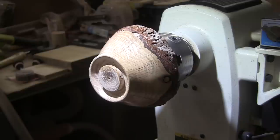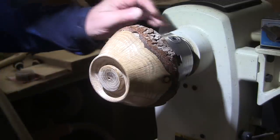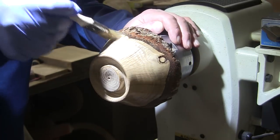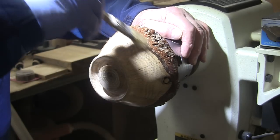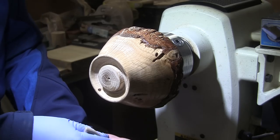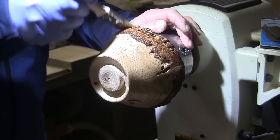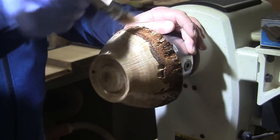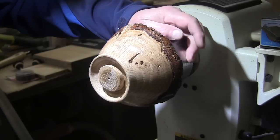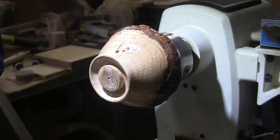This is going to be nice. I've got some in this little can and I've got my brush. I'm just going to brush all the bark and all these little bug holes and tracks and whatnot, which I cleaned out tediously. I'm liking this piece. It turned better — it seemed like it turned easier than that vase I did out of the same wood. Two coats of this, and then tomorrow morning I'll put on two coats of shellac. Then we'll turn it around and start working on the inside. That's going to be fun.